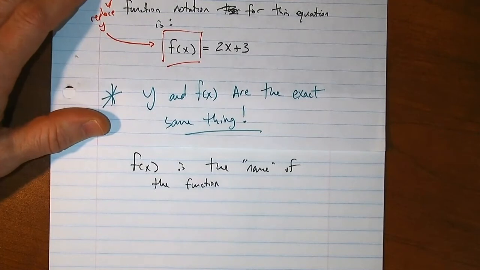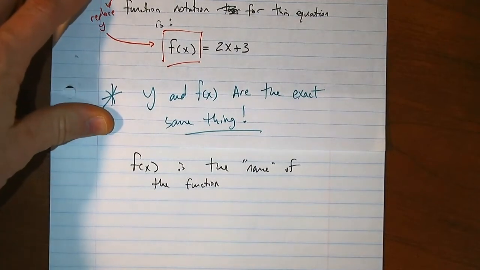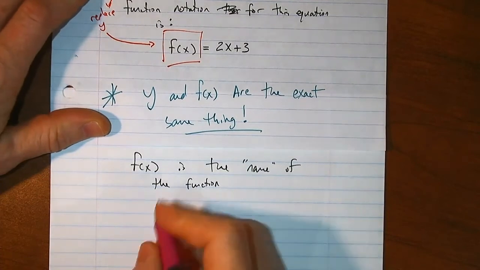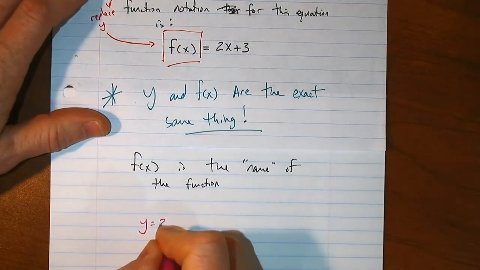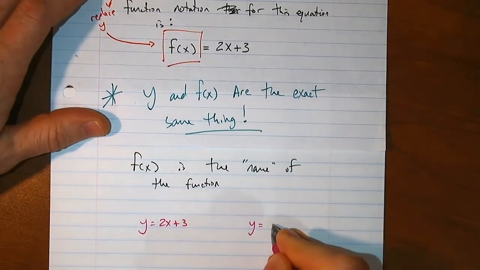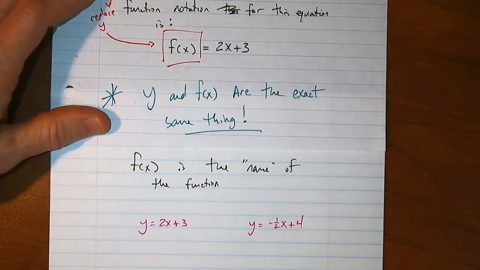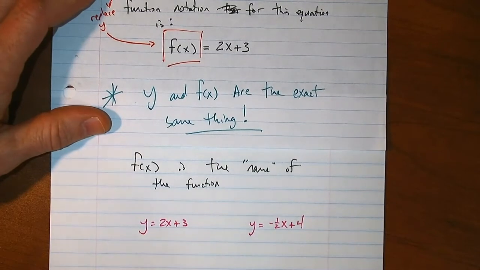Okay, so here's one reason why you might want to use f of x instead of y. So think about a situation where I am working with two different functions. You don't need to write this down right now if you don't want to, but just think about this with me. Just kind of follow along with me. So maybe put your pencil down for a second and just watch for a minute. So suppose I have this equation that we've already written down, and then I have another equation over here. And I want to talk about those two equations. So maybe I ask you a question like, okay, they're both functions. Which one of those functions crosses the y-axis at 4?